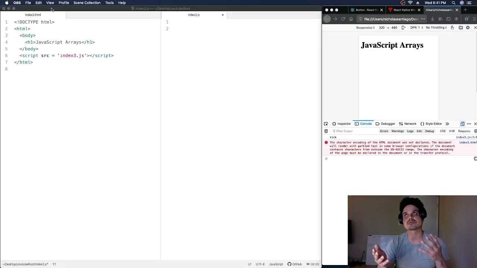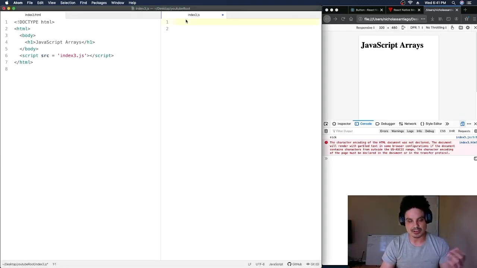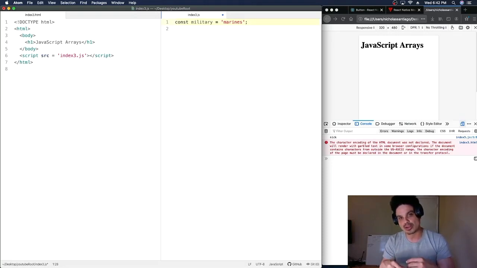Okay, so arrays are used to store multiple values inside a variable, right? Usually in the past we did one variable that equals one thing. So let's just say an array is able to hold on to more than just Marines. What I mean is, in the array, military should be able to hold more than one value.